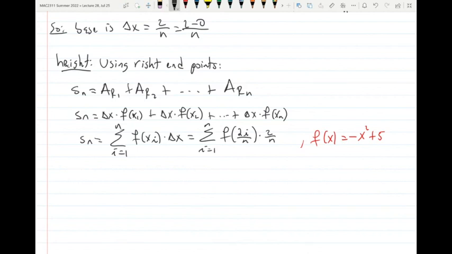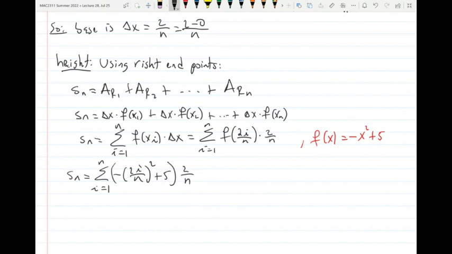Okay, so this is my function. So now let's plug in and let's do some algebra. So this is the sum from 1 to n of negative 2i over n squared plus 5, and that gets multiplied by 2 over n. So remember, what is this? This is just a big sum, right? It's this sum right here. What you could have done before I wrote this down, we could have factored the delta x. Yes? That means that in this summation, this delta x will be outside, multiplying the entire sum.